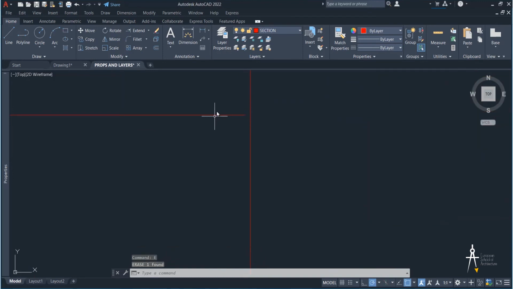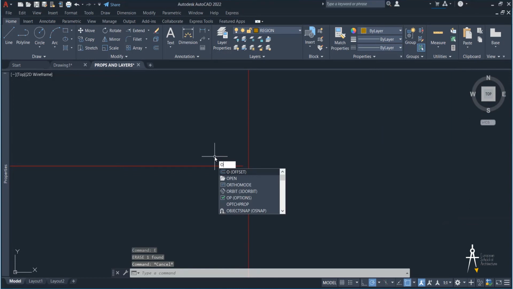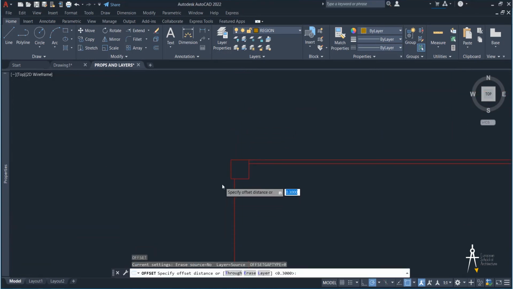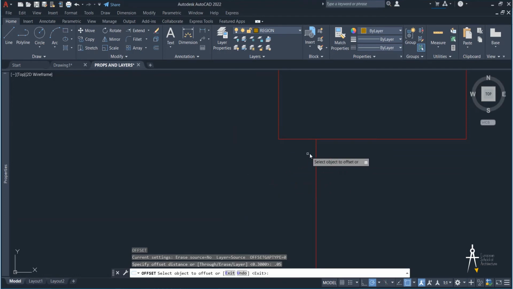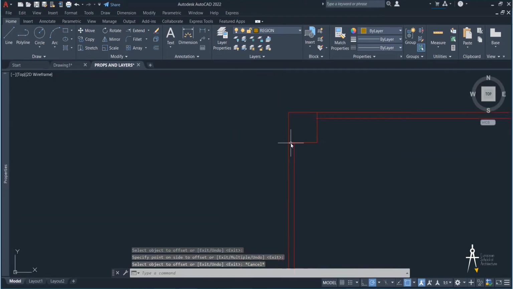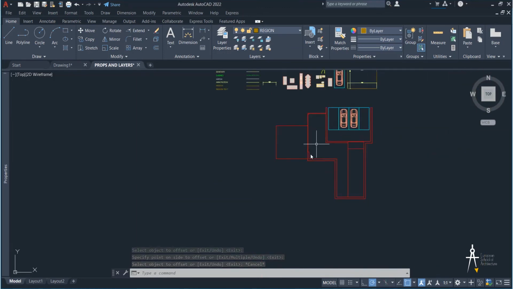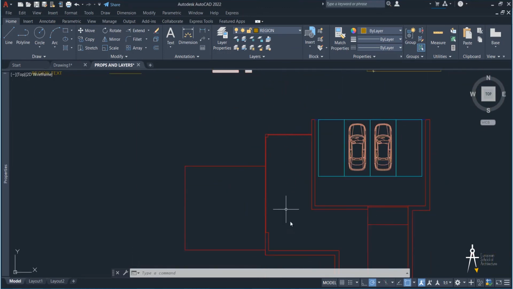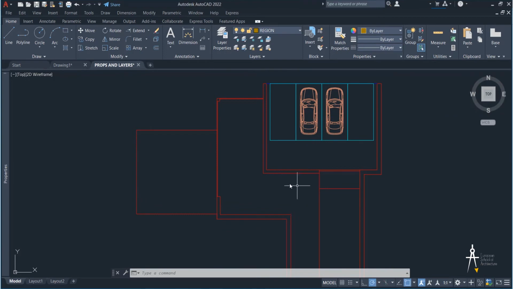So I'm going to erase it, say offset, and 0.05, and this should match, and this matches too. Okay, so we've got this skin already organized, and we have to carry on with this space over here.